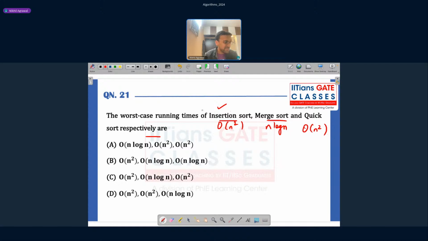Think, we have discussed this in the class. What should be the scenario for insertion sort to give the worst case? Come on, think. Insertion sort worst case scenario, when can it happen?